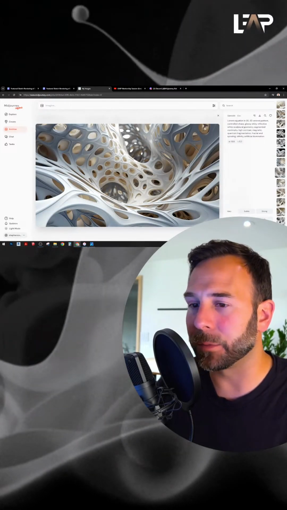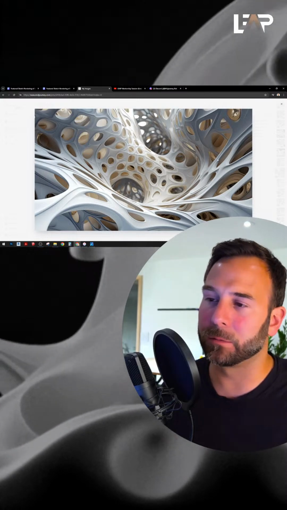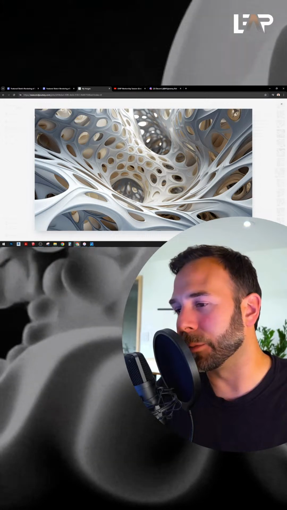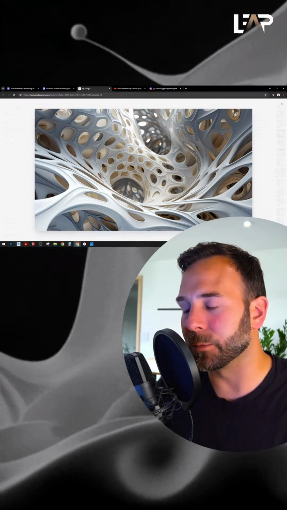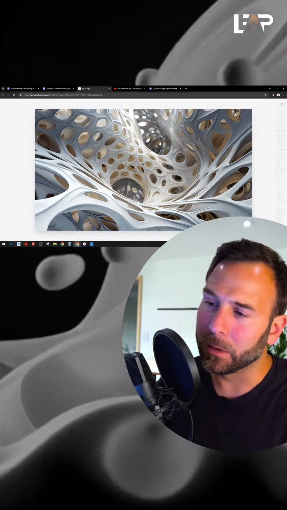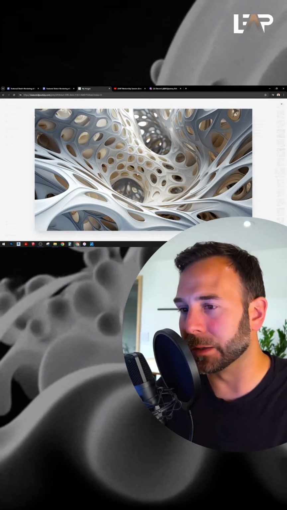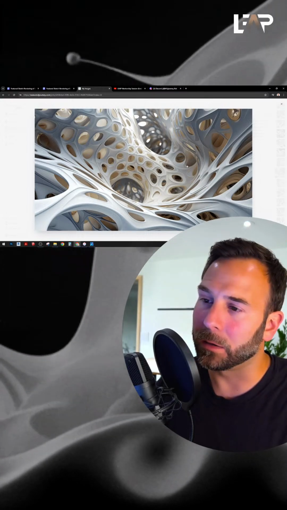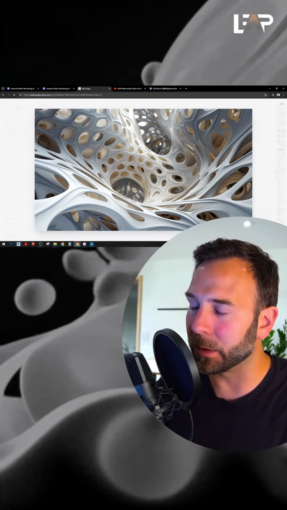To model something like this would take days. Not necessarily, maybe hours now at this point. They've got some pretty good tools in Blender and, surprisingly to say, even SketchUp to be able to do some of these curvilinear, amorphic looking things.